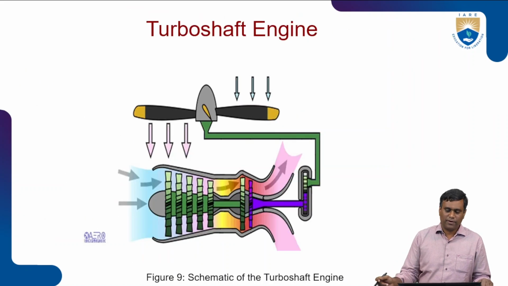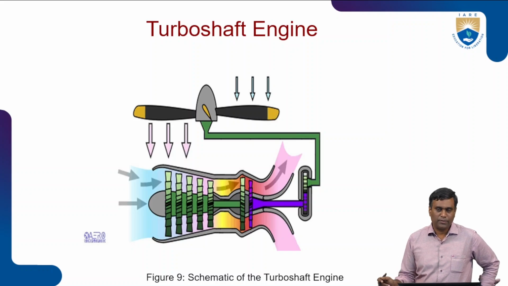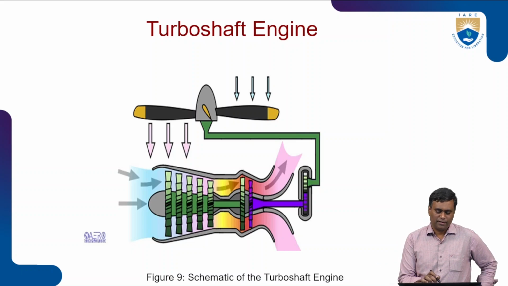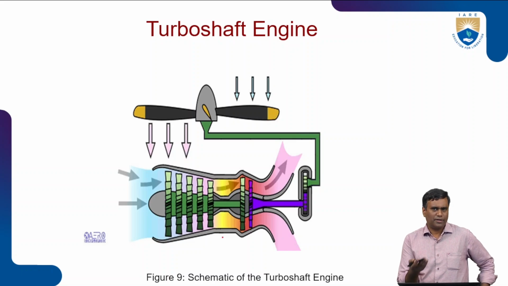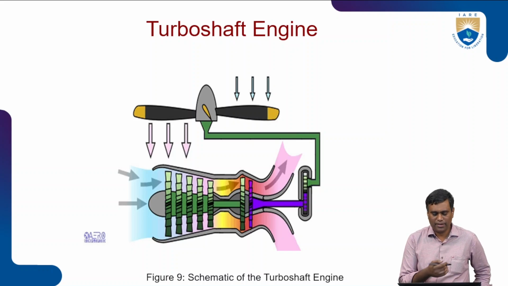And the next type of engines are turboshaft engines. This is the fourth type in the classification. This is also similar to turboprop because it is not directly generating thrust, but through shaft power. In the case of turboprop, it uses a propeller; here it is through the rotor blades, right?